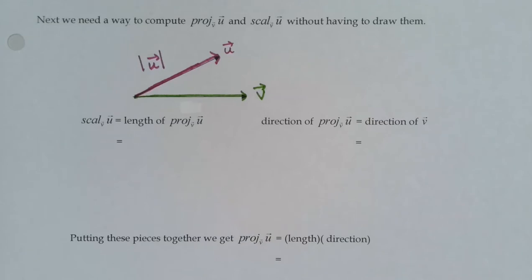We saw in the last video that we desperately need a way to find the projection of u onto v and its scalar quickly and easily, without having to do it just by eyeballing on a grid, because even simple ones we were not able to find just by looking at the drawings on the grid.